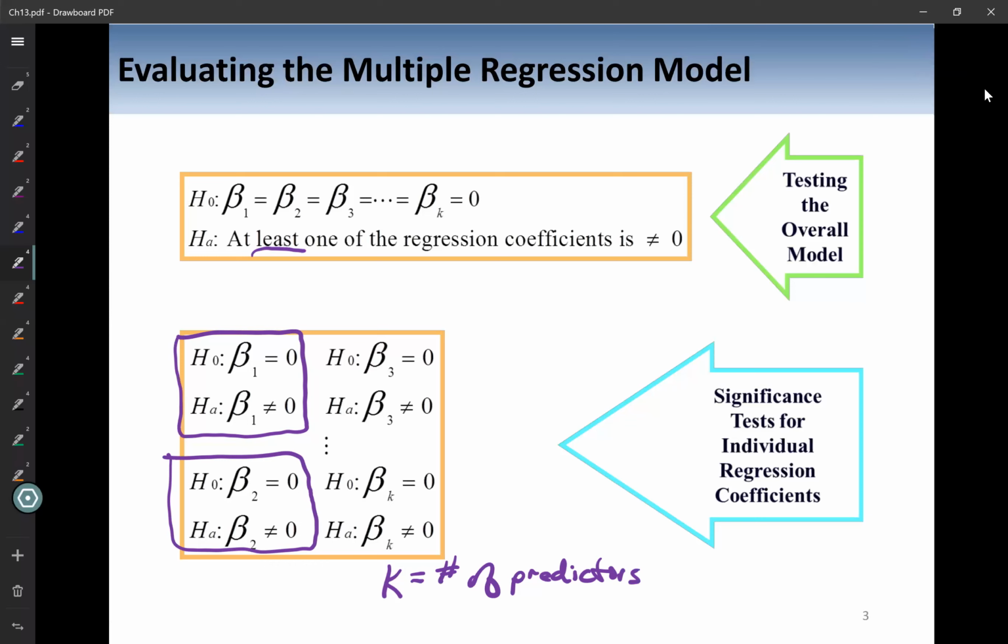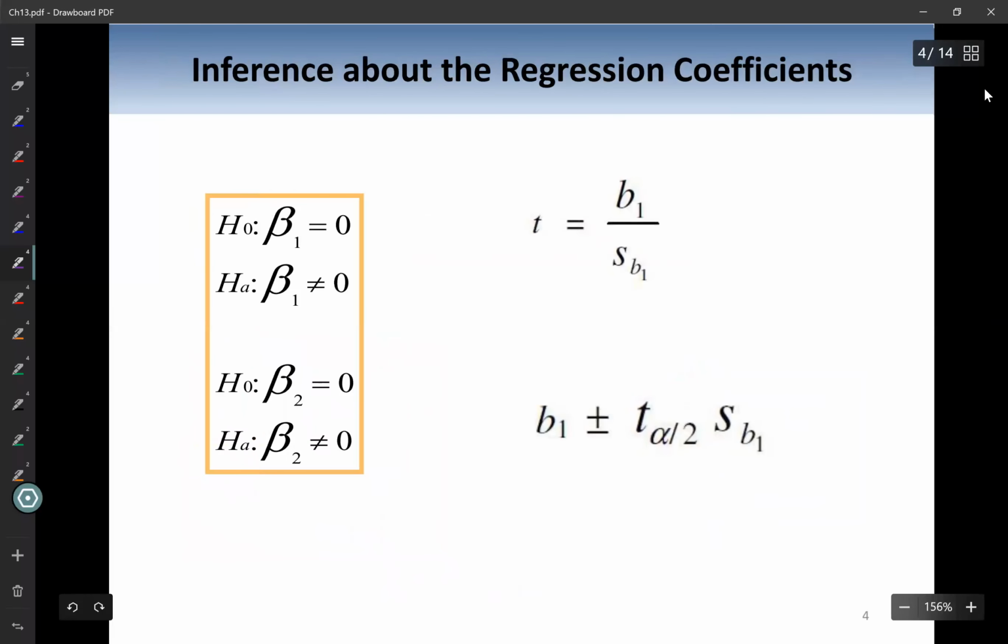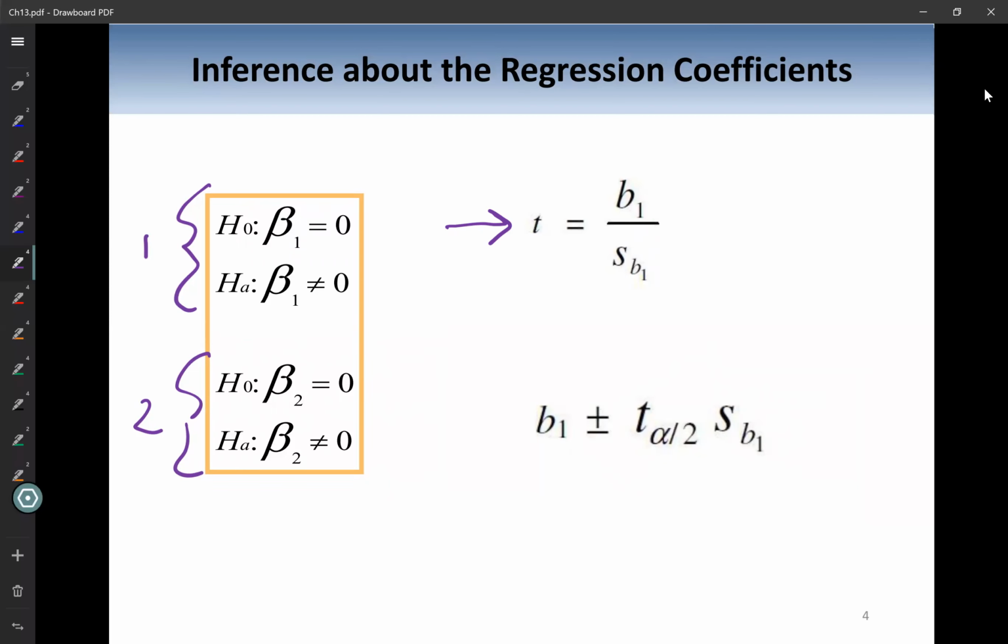So let's take a look at the individual tests first. So you have your test 1, this would be test 1 for the coefficient beta 1, and test 2 would be for the coefficient, we sometimes call them the regression coefficients, beta 2, and the test statistic right here would be t equals B1. So if we're doing the first test, this would be the coefficient B1 that estimates beta 1 divided by the standard error for B1. And that comes out on the computer output. It needs to be given to you.